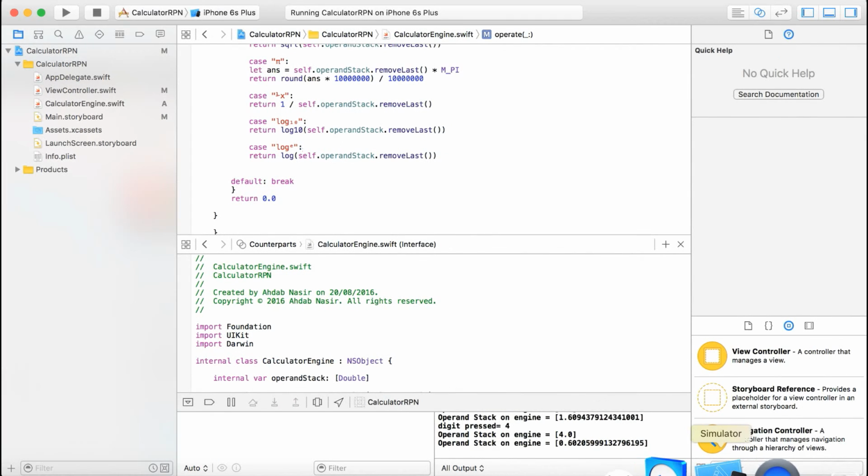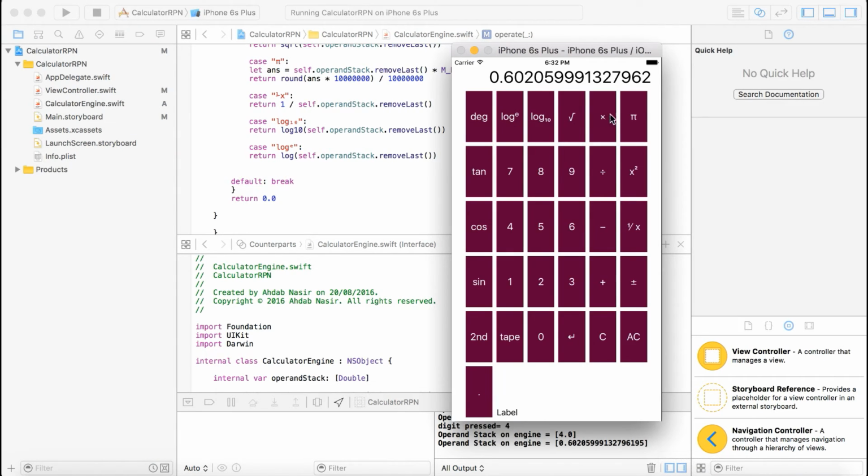Okay, so now the next step is we've done this and we've done here. So now the next step, we're going to work on the left hand side. We're going to work on sin, cos and tan, degrees and radians, as well as sin minus 1, cos minus 1 and tan minus 1, as you can see through here. And also we're going to lastly work on the tape.